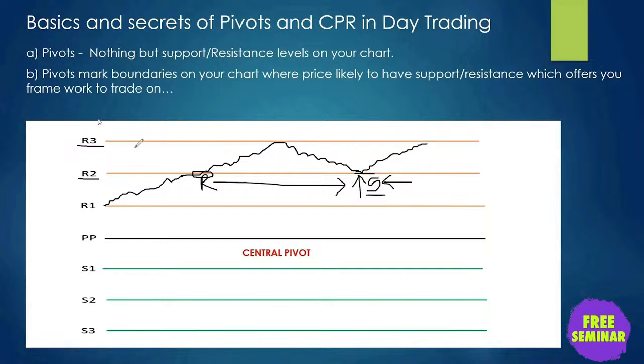When it comes back to this resistance again and retests it here, it's still a resistance. Earlier it was resistance, now also resistance, because earlier that level was not broken. Suppose the second time it broke that resistance and starts going up. Next time when it comes back to that line, it is likely to work as a support. That is resistance turning into support. Until it is broken, it will act as a resistance. Once it is broken, it is likely to act as a support. So that is the concept of support and resistance.